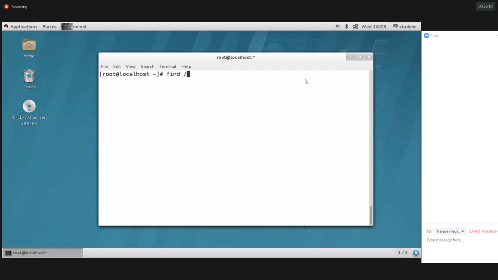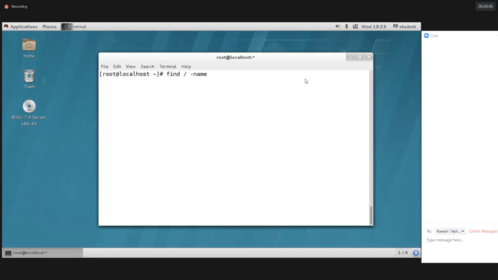In Windows, we have the search option. In the same way, we have the find command here. Using this find command, we can find files as well as directories. So we provide the target location, in which location we need to find. Forward slash, and I provide the option hyphen name.